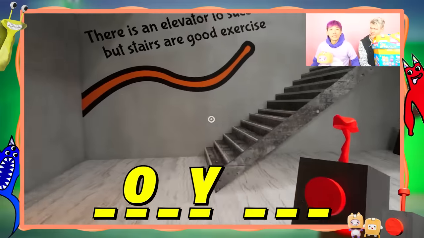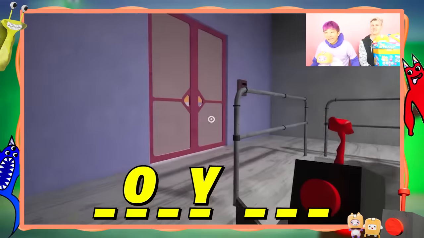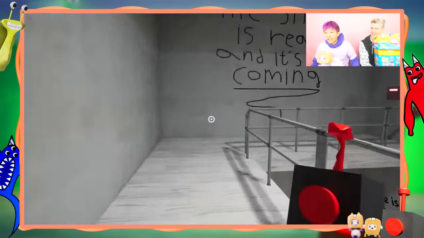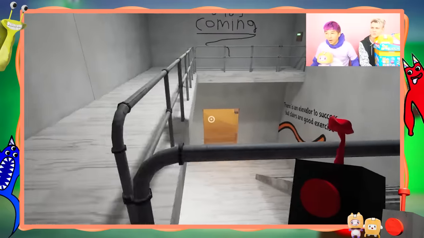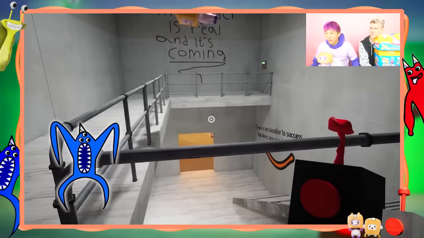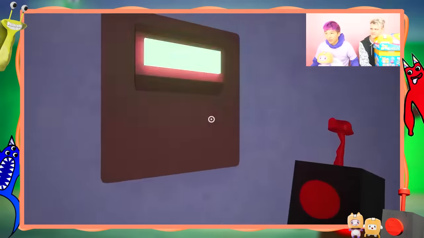We got O-Y. It's yo. Yo and oi, guys. Yo or oi, dude. Now, wait, Nab Nab didn't spawn today. That's weird. Okay, let's get out of here, dude.